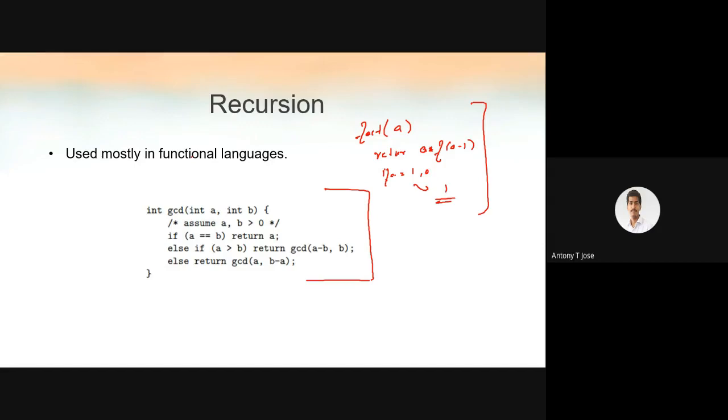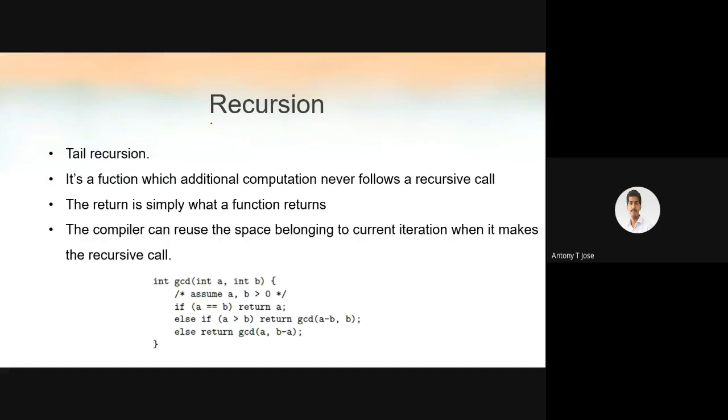In recursion, there is something called tail recursion, which is a very important question. In iteration, the iterator is an important question, and in recursion, tail recursion is an important question. So what do you mean by tail recursion?